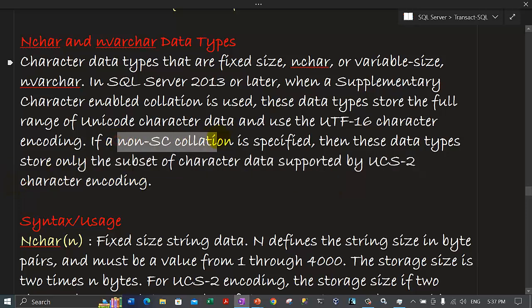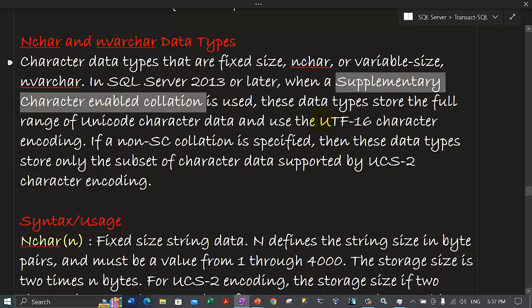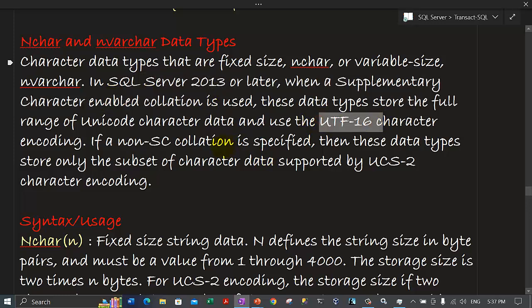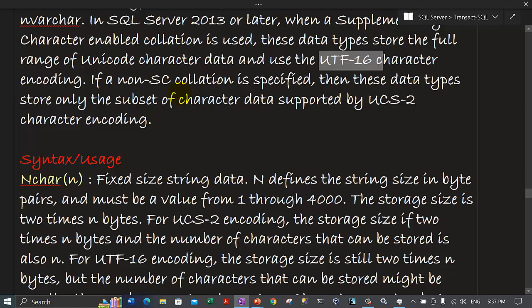So if a non-SC collation is used, this encoding is used, which is UCS2. Otherwise, if we are using a supplementary character enabled collation, then the characters stored inside these data types will support the UTF-16 character encoding.